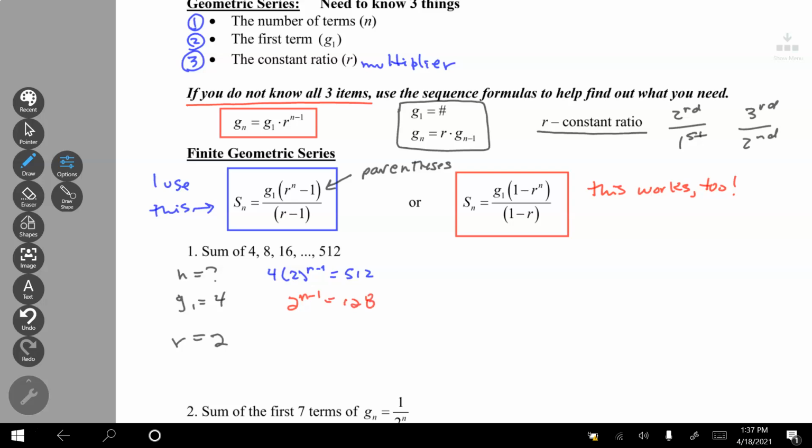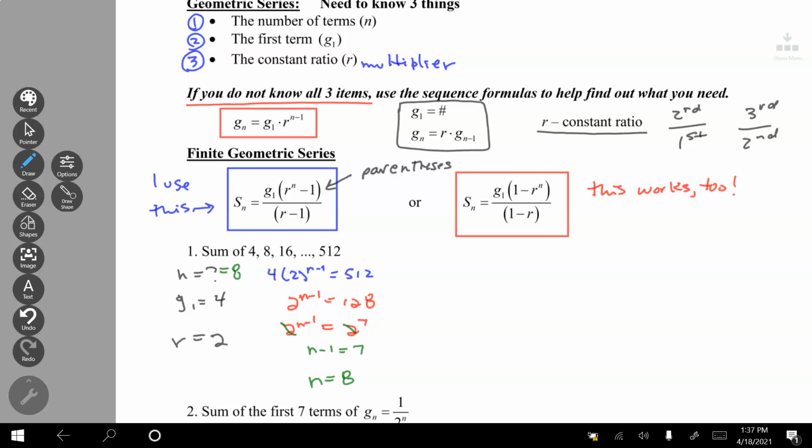And I have a couple ways to go. I can log it. You know, we've used logarithms before, and I can move the exponent. Or 128 is a nice number. 128 is really 2 to the 7th. So I have 2 to the n minus 1 is equal to 2 to the 7th. The 2's cancel. N minus 1 is equal to 7, or n is equal to 8. So I really have 8 terms. That's one way to figure out that n is 8 terms.